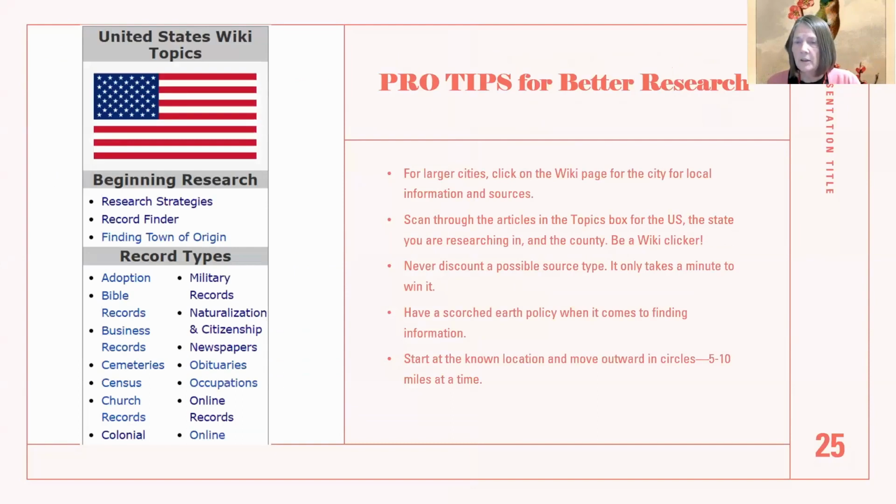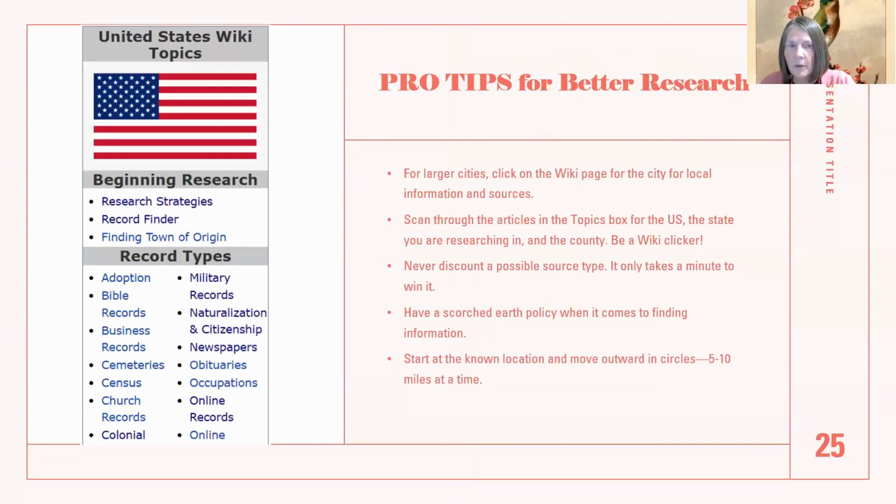For larger cities, click on the wiki page, like I just said, and scan through the articles in the topic box for the US, the state you're researching in, and the county. On the left here, that's the topic box there. There's a ton more information there. I just took a little clip of it.